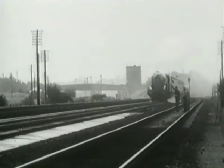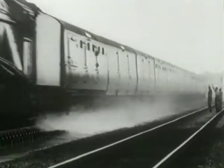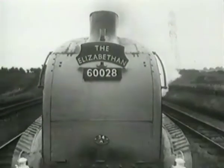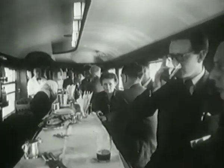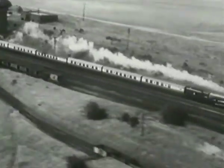London, 9:35 a.m. and from King's Cross, a new train, the Elizabethan, sets out to inaugurate the Coronation Year Express service to Edinburgh, the longest non-stop railway journey in the world. Aboard, the passengers settle down, some to their morning pick-me-up, or maybe that breakfast they missed. We leave them in comfort while we film from almost every angle the thrills of this epic run, recalling those former pre-war record journeys to the north.